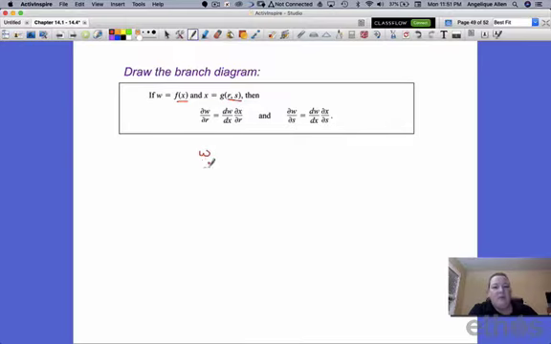Okay, so w is just a function of one variable, so we're not going to have two branches. We're just going to have one, and it's going to take us down to x. But x is a function of two variables, so we need to branch out. So we're going to do r over here on that node and s over here on this node. And now we can draw the differential expressions. So we don't need partial derivative.